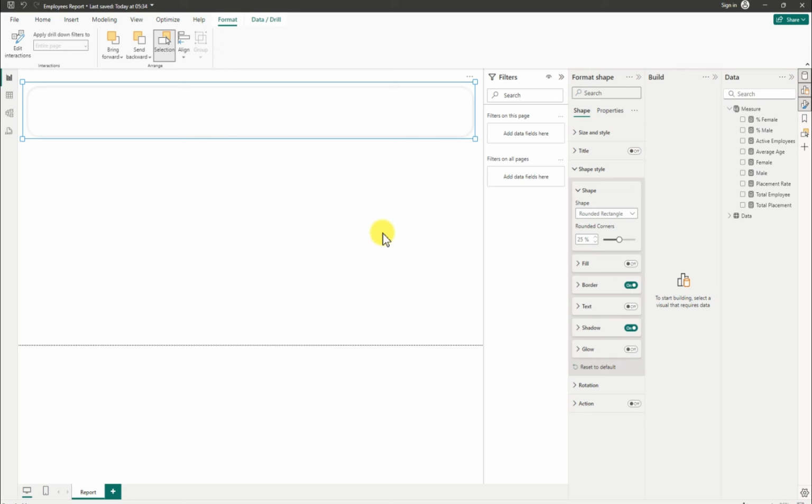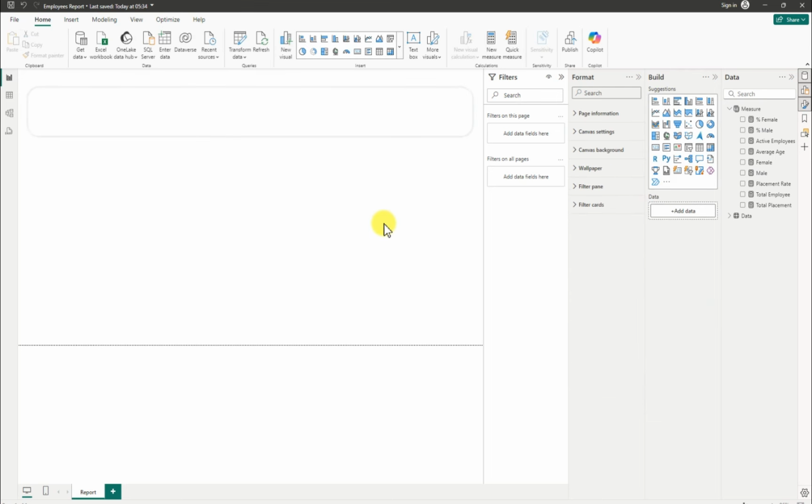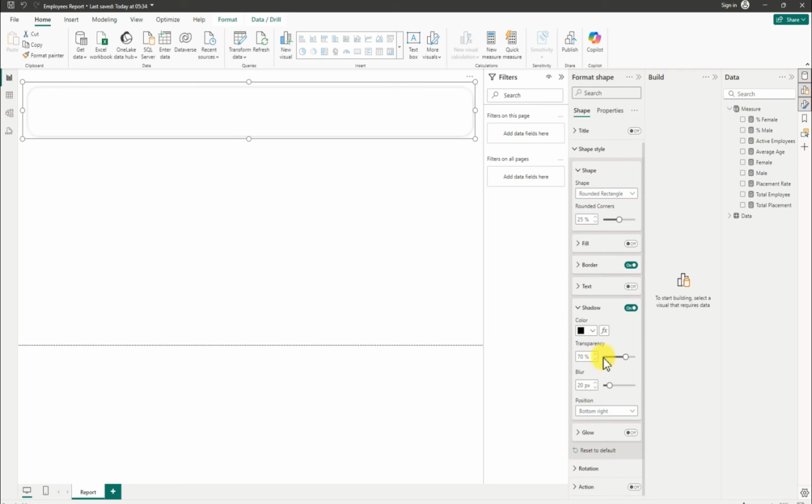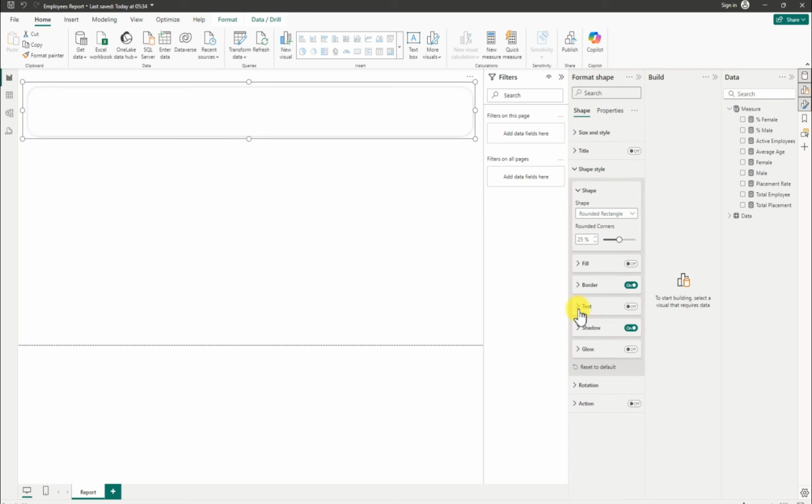Let's see. Exactly. So we are going to use a shadow with it. And for the shadow, let's use a custom, not bottom right. So we have a custom shadow. Let's close it back. I think that is what we just have to do. There. We have nothing more.